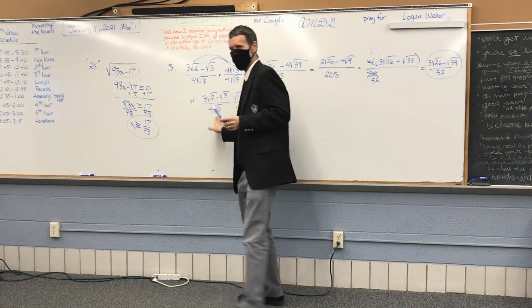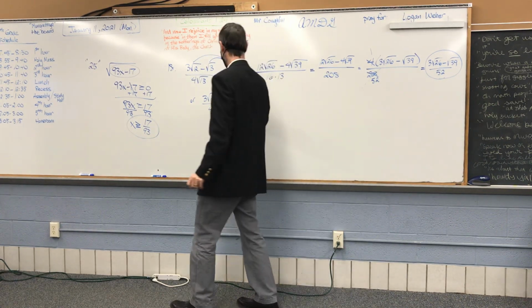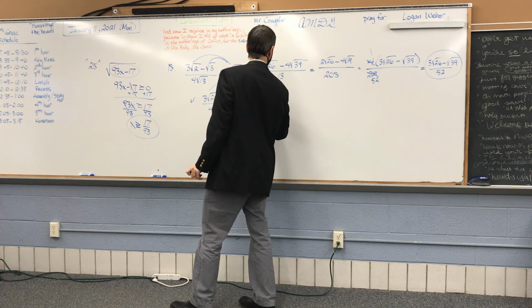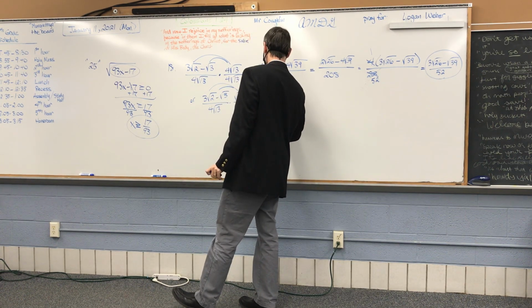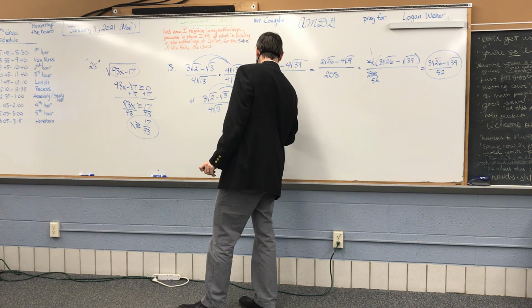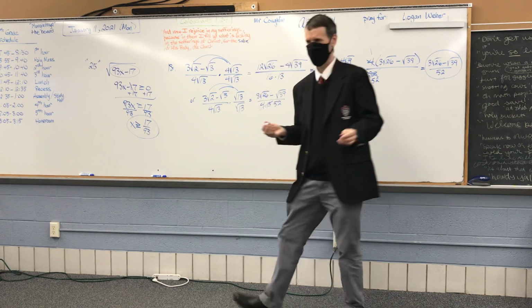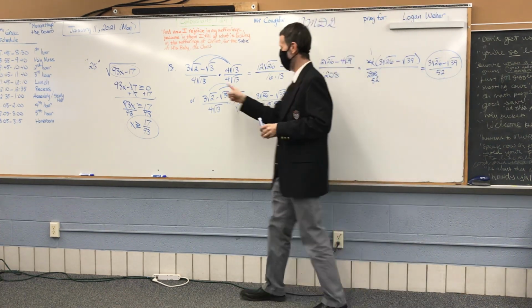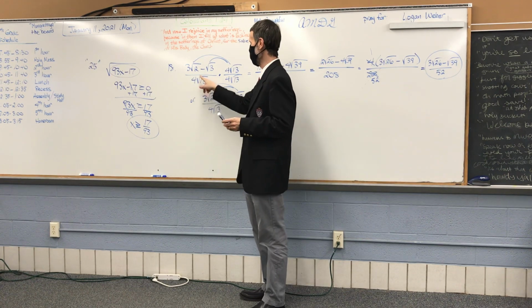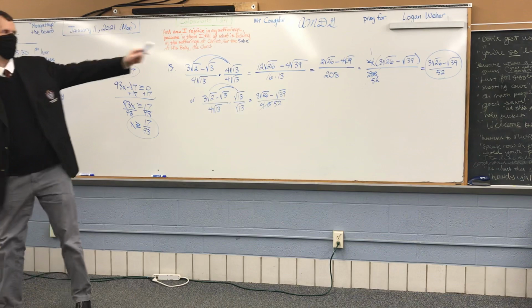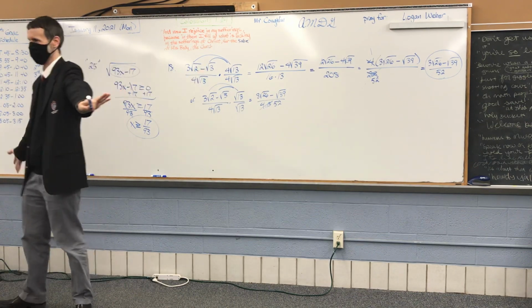Again, if you want to see the shorter version, I'll just turbo this. This is going to be 3 radical 26 minus radical 39 all over 4 times 13, which happens to be 52, and you're done. Now again, if you don't remember that in a non-hostage situation you only have to multiply the radical over radical, don't worry about it. It works just as well if you do the other way, it just takes a while.